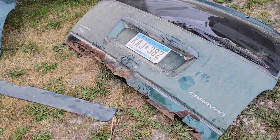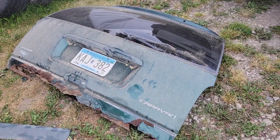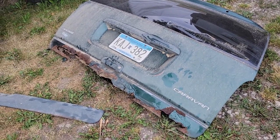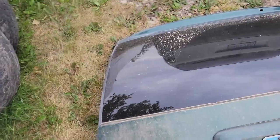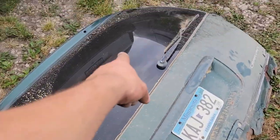Something like that. Or next time the trailer gets loaded for scrap, which is usually at the end of the year when I do that. So we'll hang on to it till then, because it's a good glass. But you know, I get glass at a junkyard and grab any old hatch and I get glass. I think this one's, yeah, it's got a scratch right there.